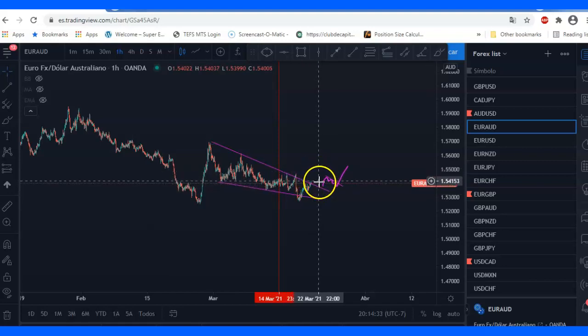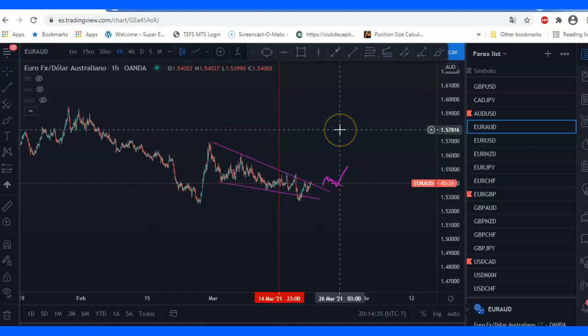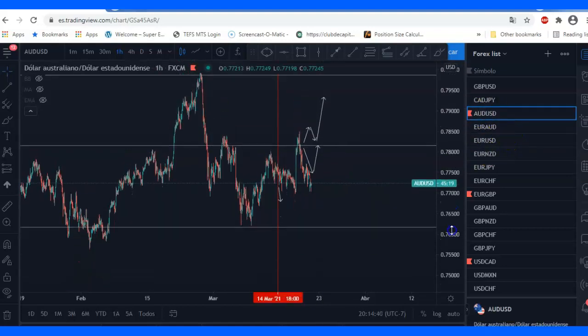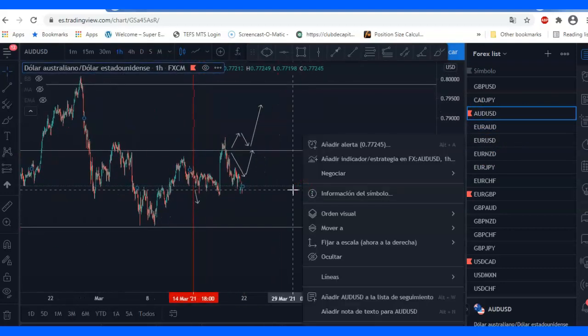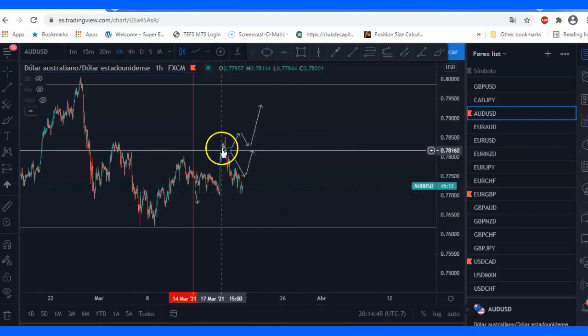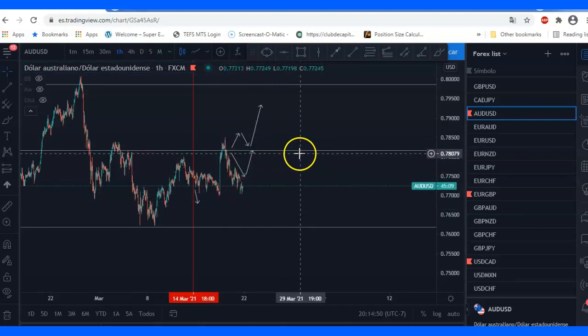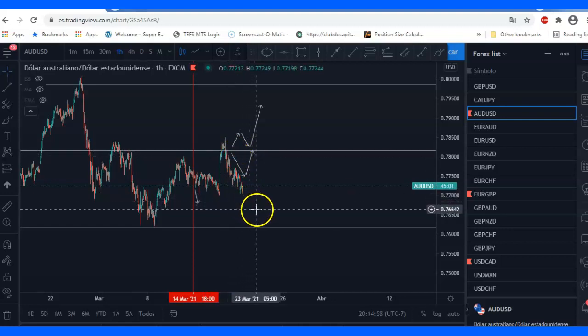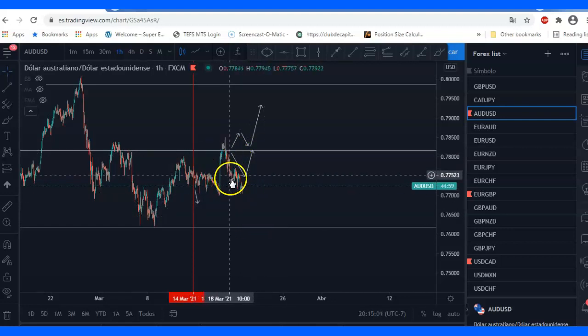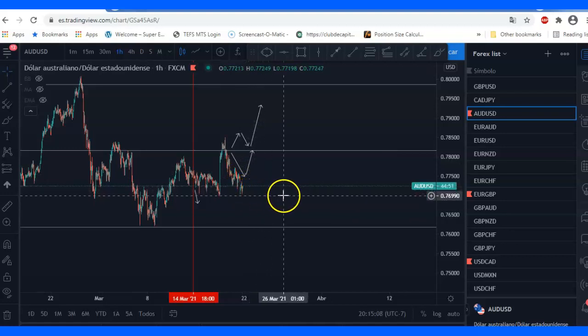Wait for the breakup, small consolidation, retest, and then go into a trade. You're on AUD USD. Okay, the market came to this zone right there, like we were expecting a week and a half ago, and they rebounded down from that point right there. So that was the sell right there, but we're still going to see what the market does right here.